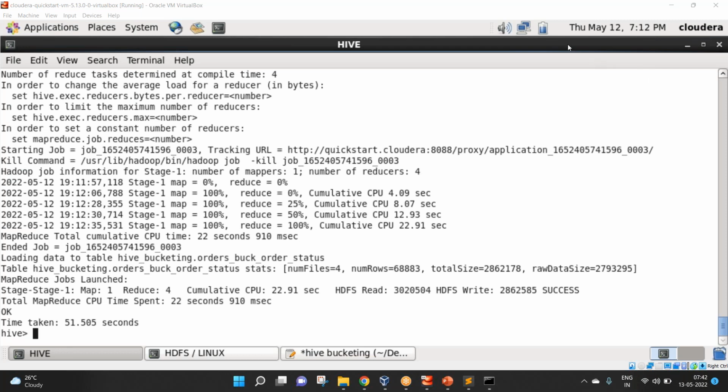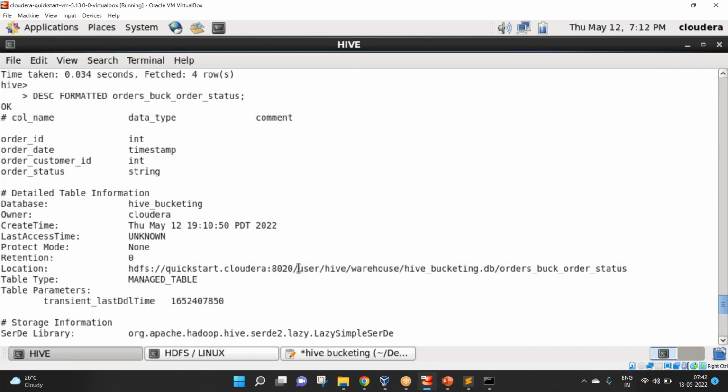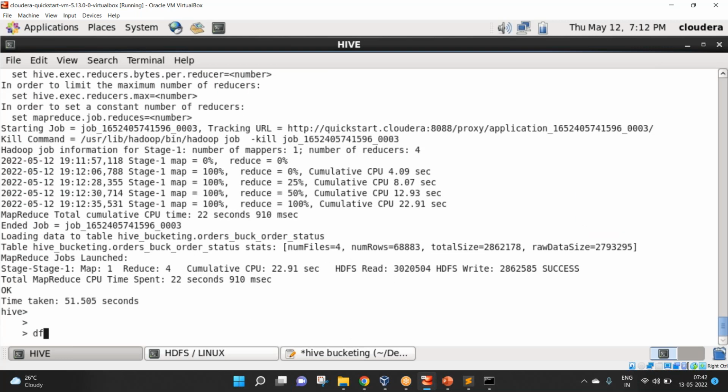Have a look here again. The number of reducers is showing us 4. Number of files is also showing us 4. Let us verify the contents in the HDFS location. I'll copy this path, right click, copy, hdfs dfs -ls -h.